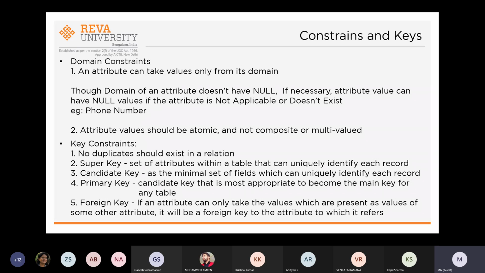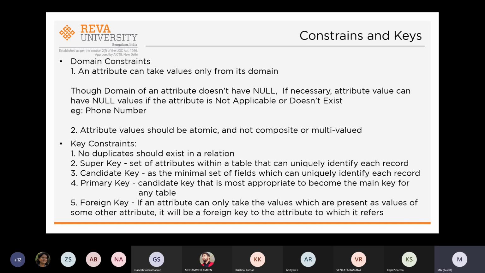You have to split it into first name and last name, and keep them as two attributes. You can't have commas in between and say, I have two phone numbers, so the first phone number is this, comma, the second phone number. No, you will have to come up with an idea, maybe put it as two records or some other way.